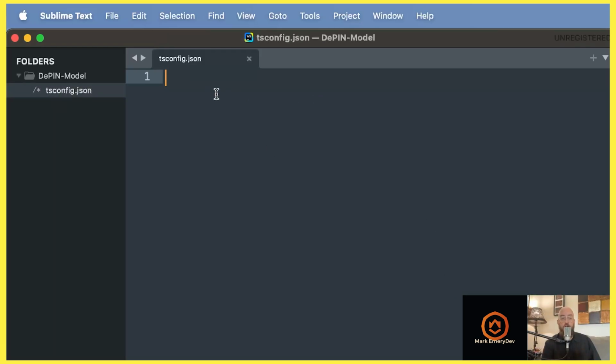So now we're going to code this out, okay? We need to set up our compiler, setting up pathways for lots of code that's going to come, okay? So we're going to start with a nice curly bracket there, give it an enter, okay? And what we're really setting up here are our compiler options, colon, and then another set of curly braces, okay? So tracking the curlies is important.